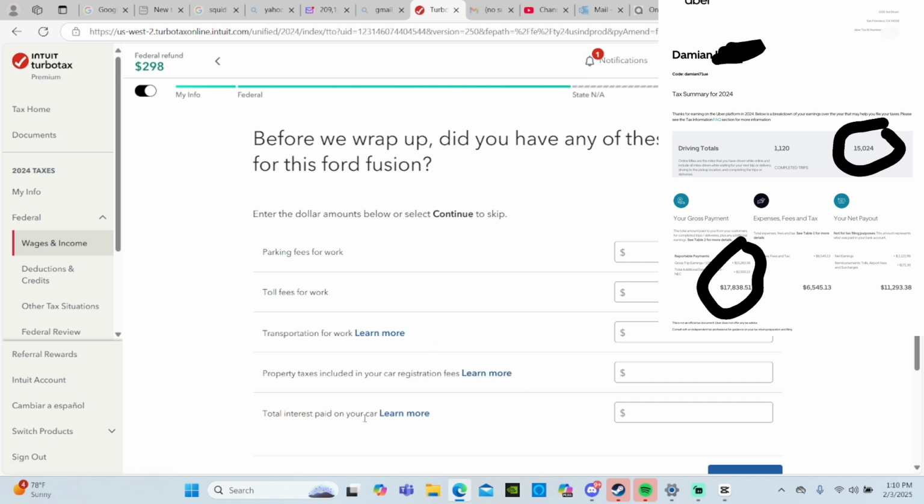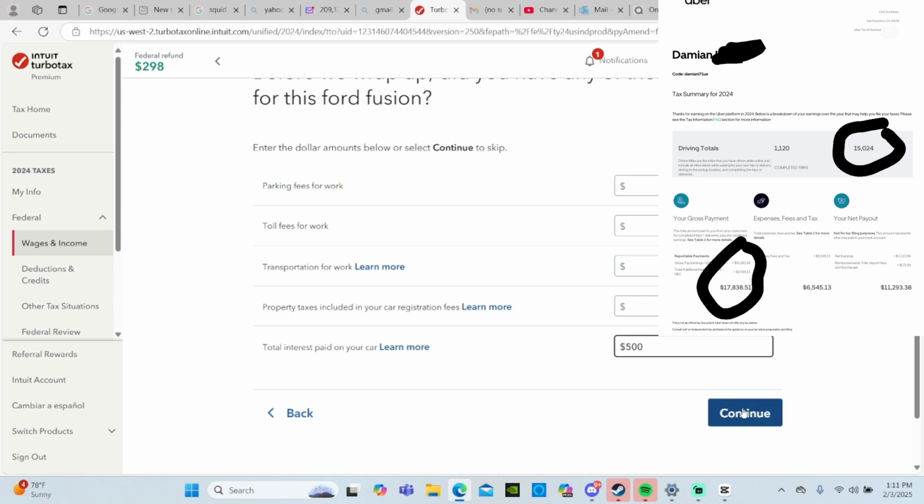Total interest on your car. If you had car payments on your car, I own my car, but if you had car payments, basically the total interest, you'll just put that. So say for instance you worked Uber all year, from January to December, and you made payments on your car, like if you had a loan or whatever. Take that total interest. Count the interest every month and total it, and then you want to put that here. So say for instance it was like 500, right?